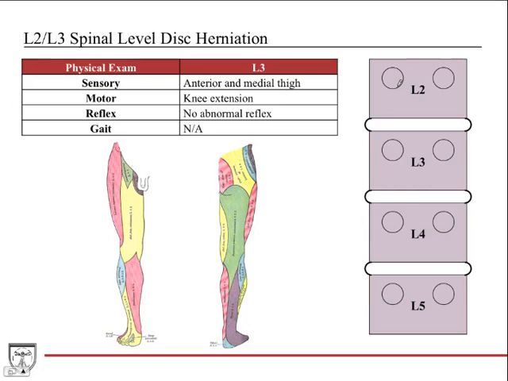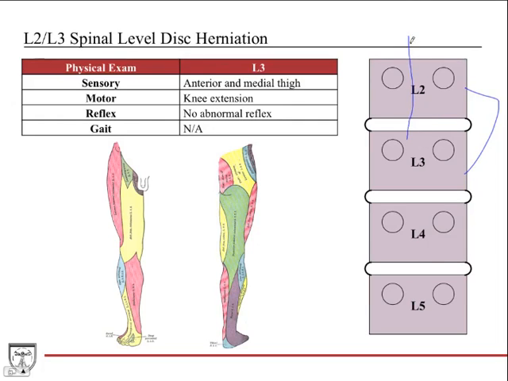All right, now that we get to the specific exam findings for the lumbar spinal nerves, here we have the L2, L3 level. So let's talk about the L3 spinal nerve. The L3 spinal nerve is going to come down like this. And remember, the spinal cord has ended about here, or even up here at T12, L1. And so we're in the cauda equina here.